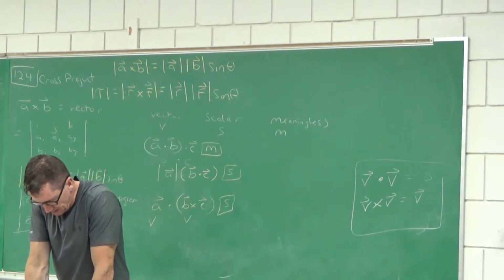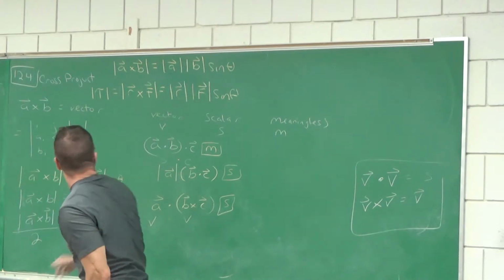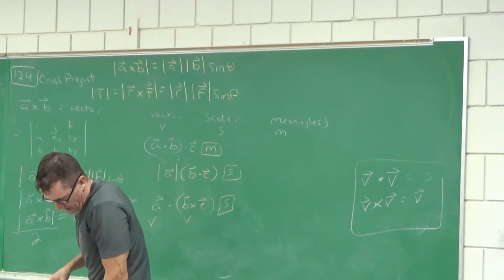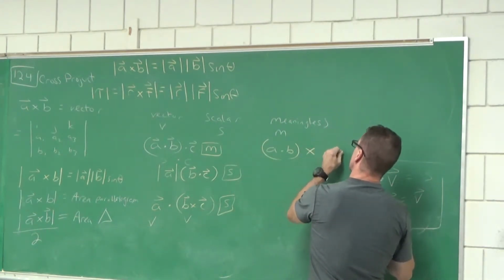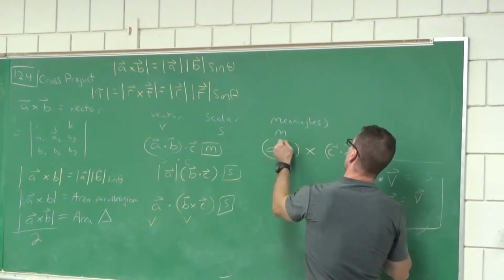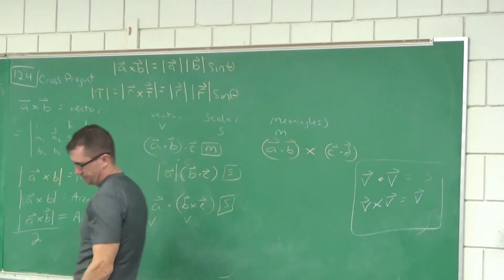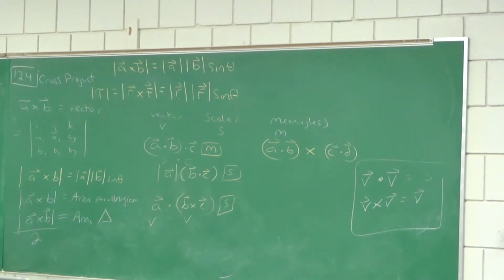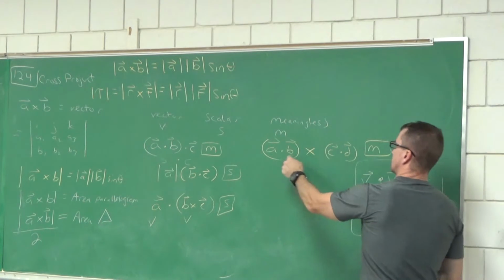We don't have to do every one of these, but let me just pick the ones that I don't want to trip you up. That was the one I was worried about. How about A dot B cross C dot D? What do y'all think? Vector, scalar, just totally meaningless. It's a scalar times a scalar, so it doesn't have any meaning. It's meaningless, right? Totally meaningless. That's a scalar.